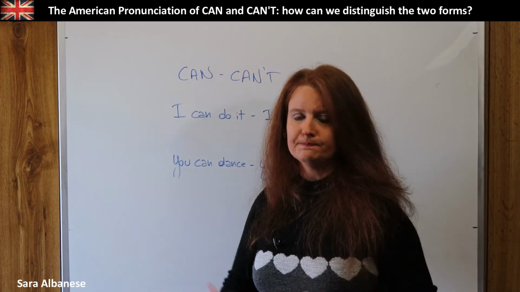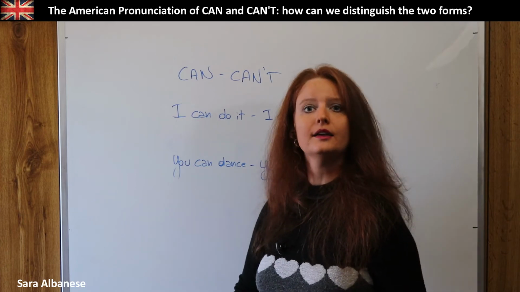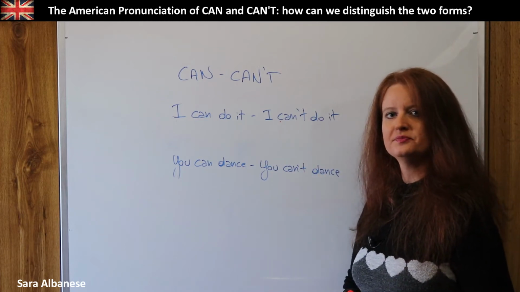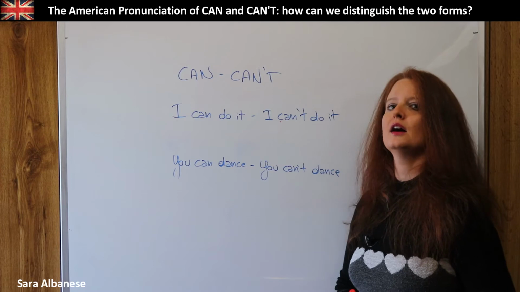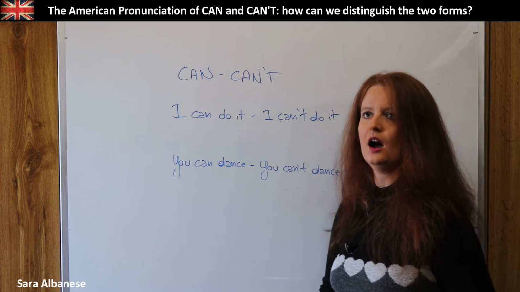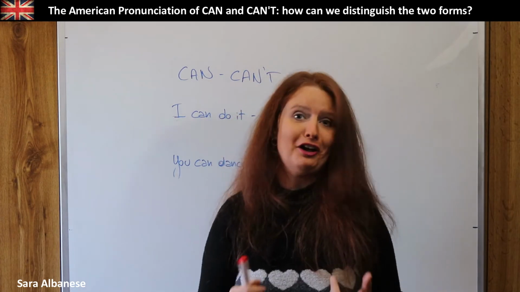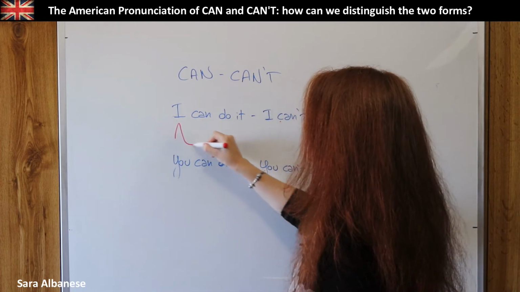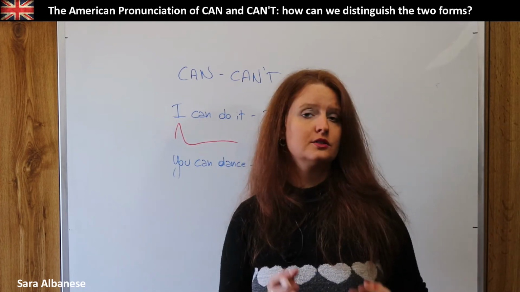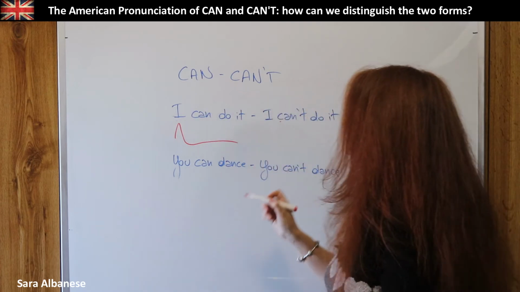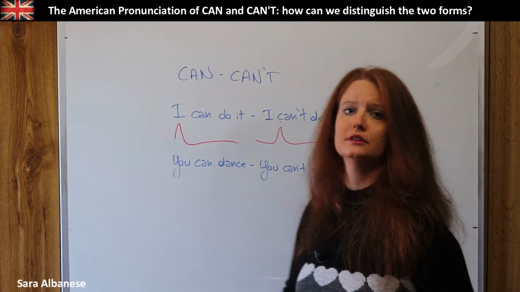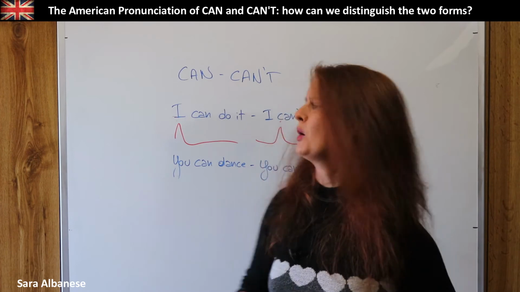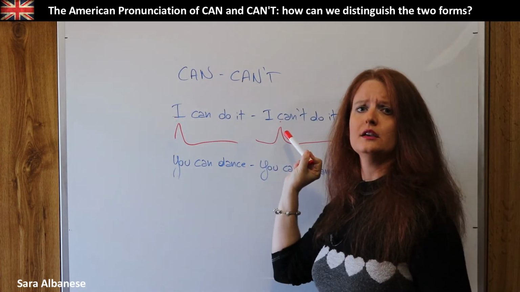First example, positive. I can do it. Perfect. Negative. I can do it. See that I use can, so I don't change the vowel, I don't pronounce the T, but it is completely different. In this case, I can do it. The accent is before, it's not on the modal verb. In the second case, I can do it. The stress, the emphasis, however you want to call it, the accent is here, on the modal verb.